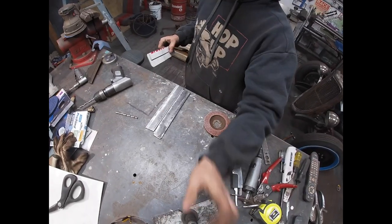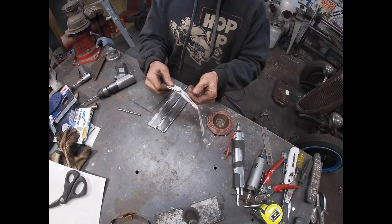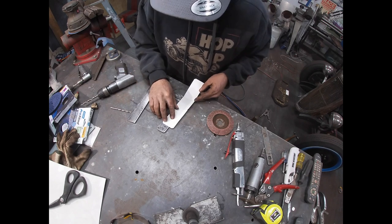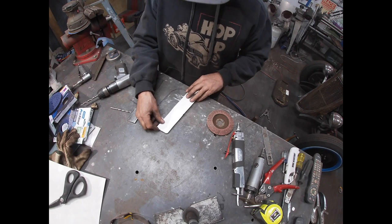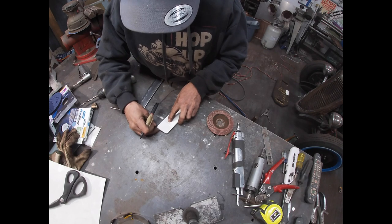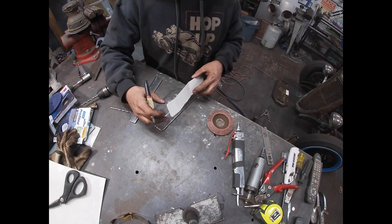My tops and these are my bottoms. So the passenger side, the top is at an angle, this way. Like I said, I measured it on the long end of the angle to make sure that it was long enough. So what I need to do now is make my measurements where my bends need to be.